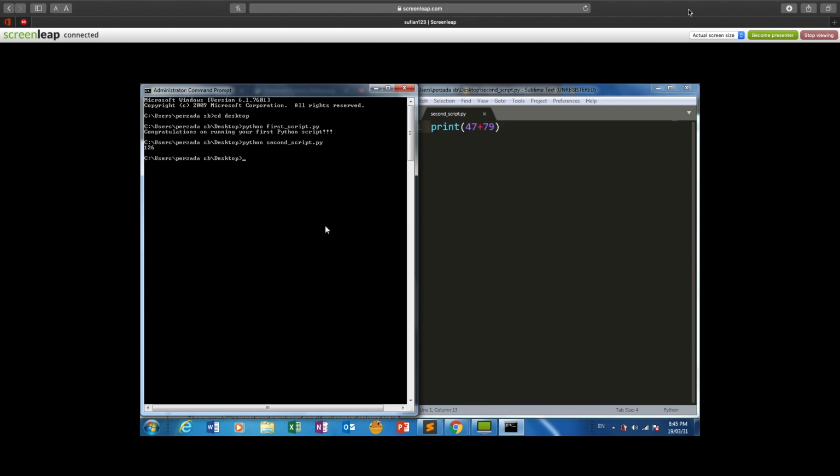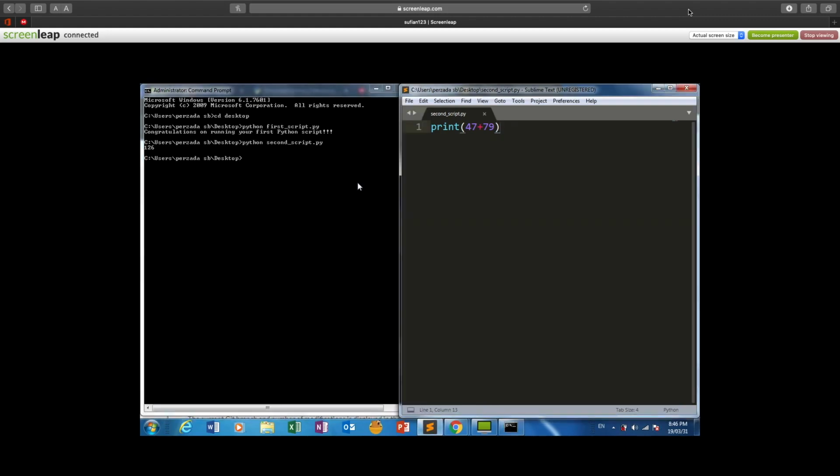I urge you to set up your development environment in a similar fashion. There's no right or wrong way to do it, but this is the best way in my opinion for beginners. This is how your development environment could look. And yeah, that's about it. So we've created a simple script. We've gone through the two basic commands that we used: cd, change directory, and python, which we use to run our Python scripts and to do anything that's Python oriented.